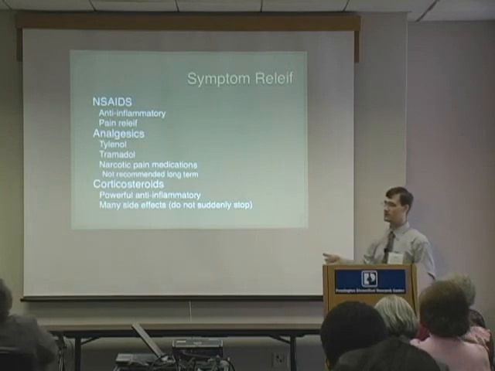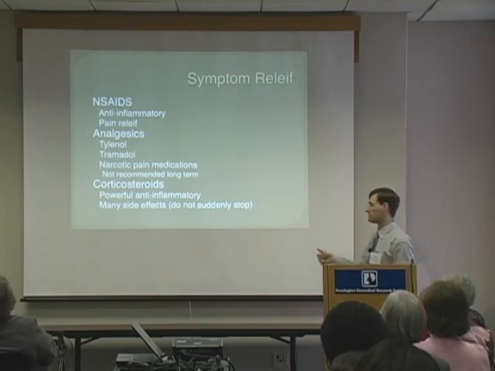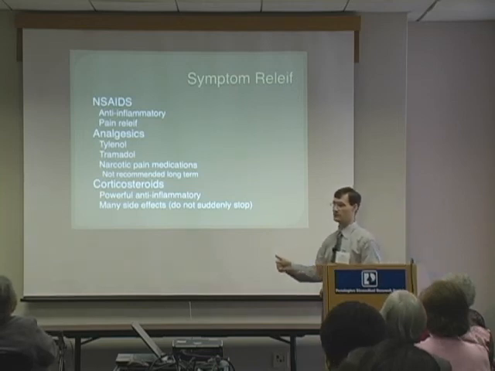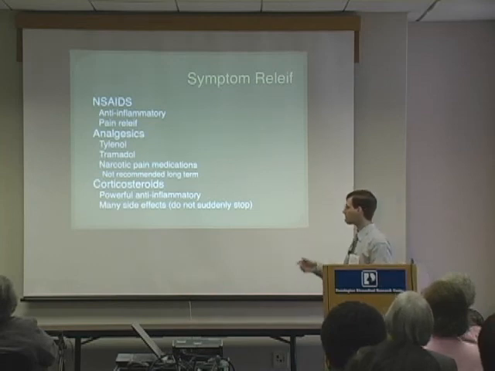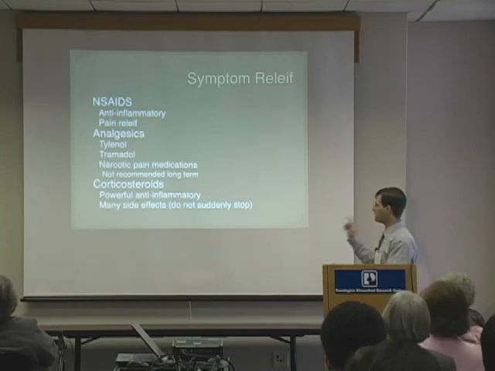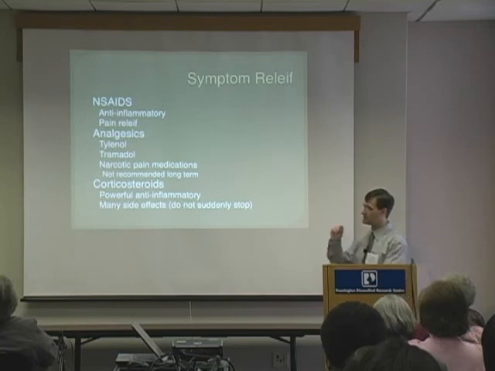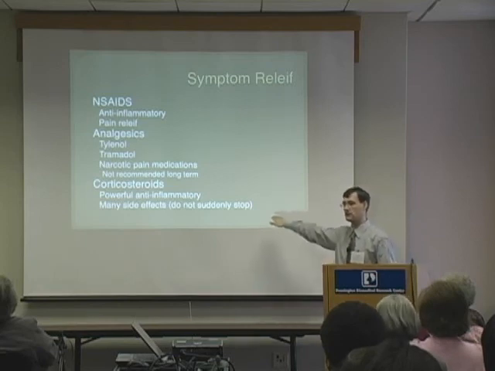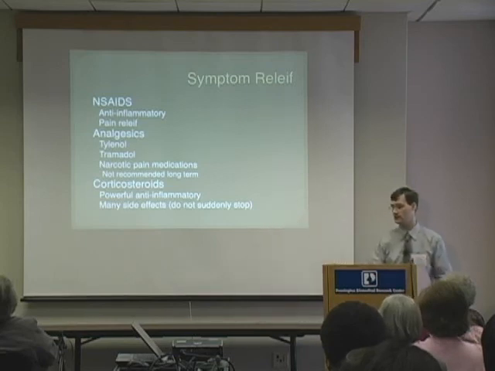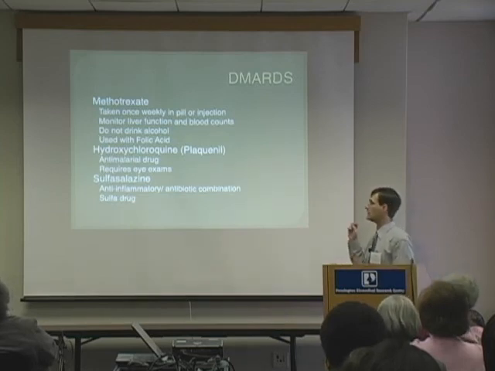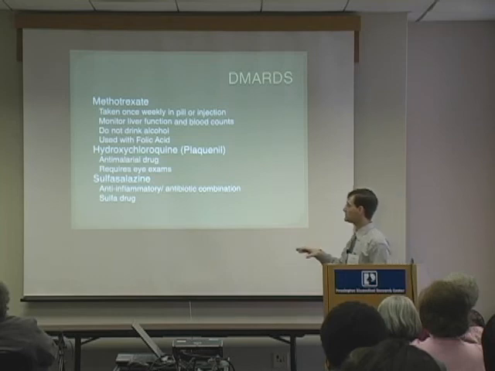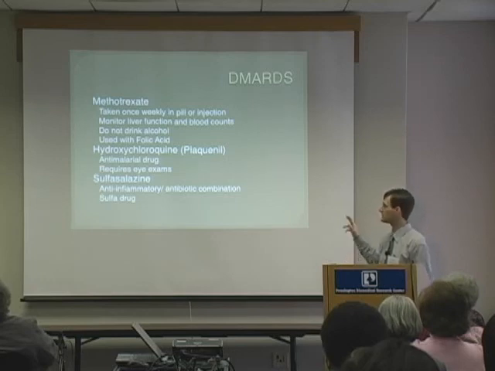Corticosteroids decrease inflammation, decrease swelling, decrease pain, have tons and tons of side effects. So oftentimes we use them initially until the other medicines work and then stop them if we can. There are some studies out there that say that they might stop progression of the disease, but their side effects are not worth continuing when we have other medicines, so we don't use them that way anymore. Methotrexate is our mainstay of therapy. It is a medicine that we use to suppress the immune system, the bad parts of the immune system, help enhance the good parts of the immune system, hopefully stop the disease. It is the medicine we use the most.